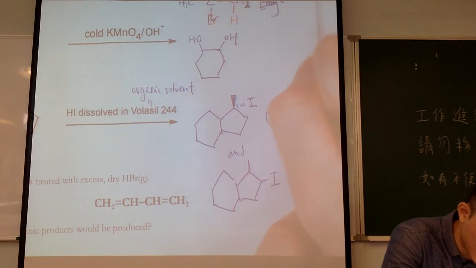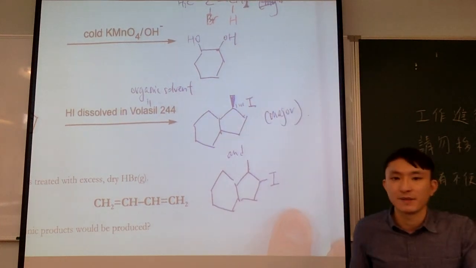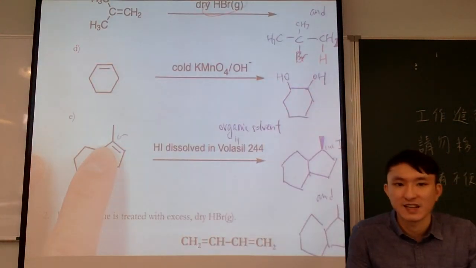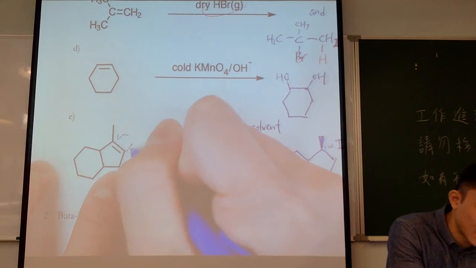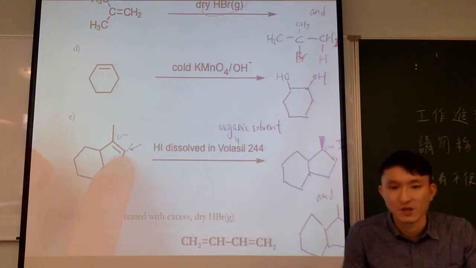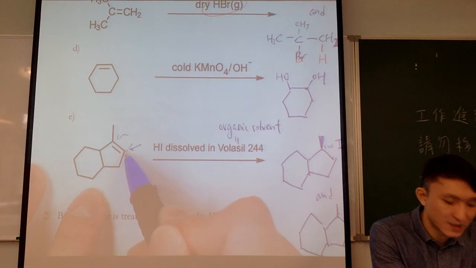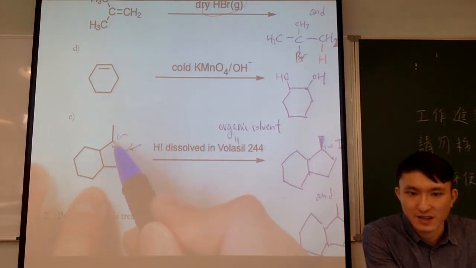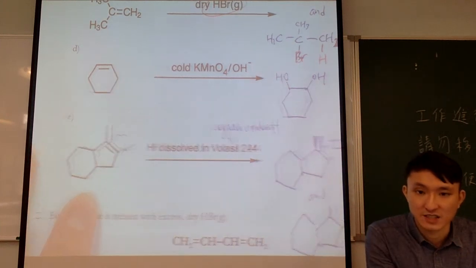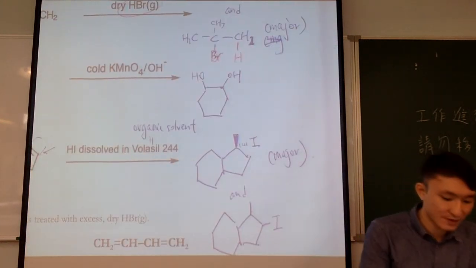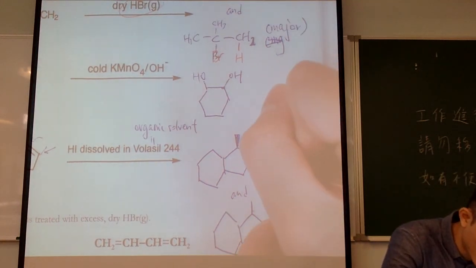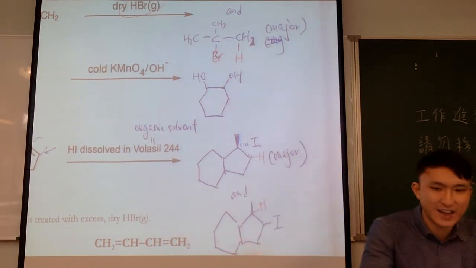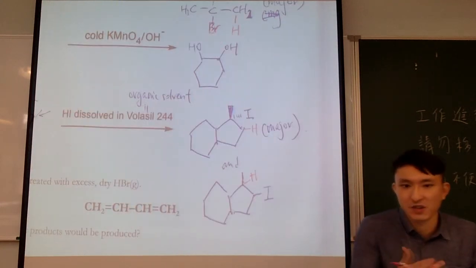Of course, this one will be the major product. Because you see, the difference is that this one has 3 alkyl substituents, and this one has only 2 alkyl substituents. So the hydrogen adding to this one is more preferable according to Markovnikov's rule. So the iodine added to this one is the major product. Think about it, H one is here, another one is here. So again, like I said, you can look at the position of halogen, or you look at the position of hydrogen.